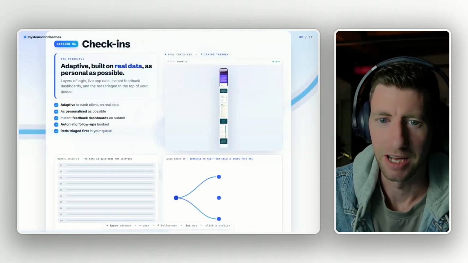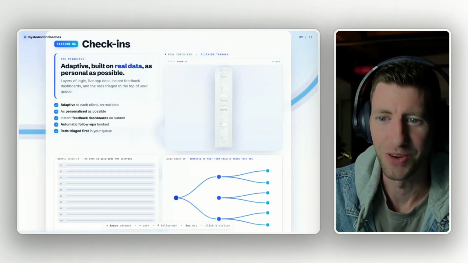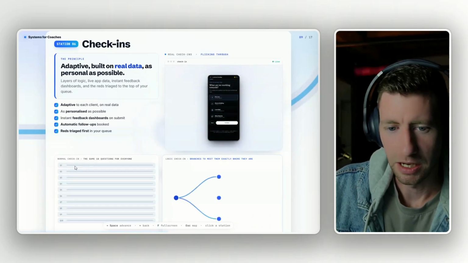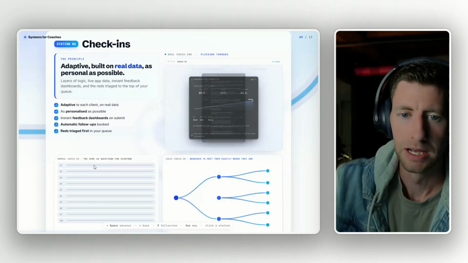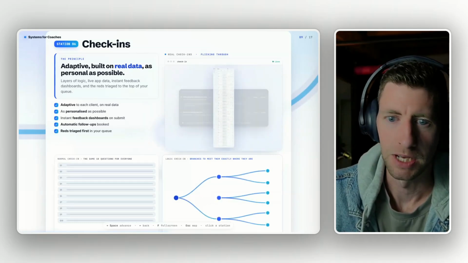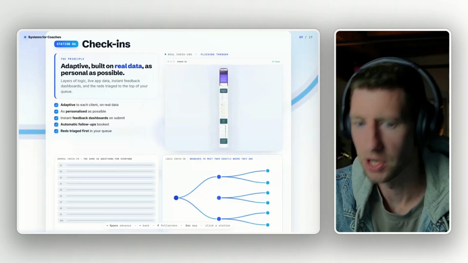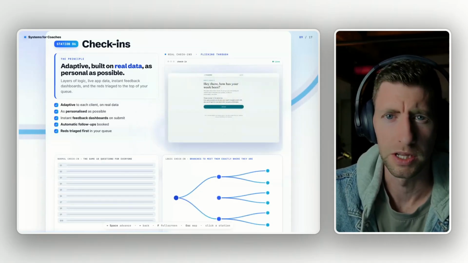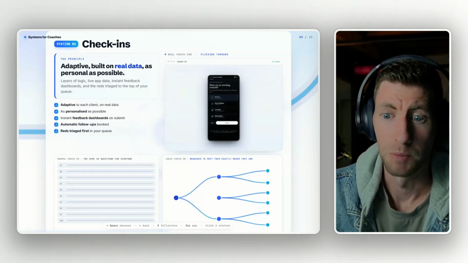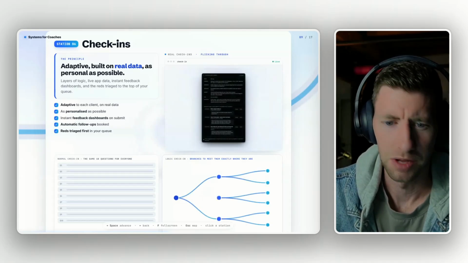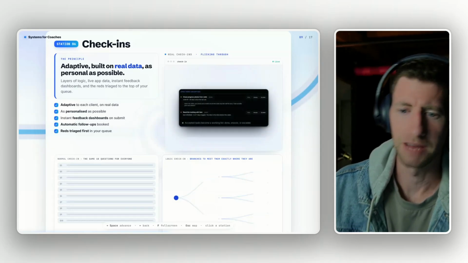This is the kind of sexier stuff that people are like, oh, cool, let's go build this out. So the difference is most coaches use a straightforward check-in where it's like, hey, here's your 10 questions. Then they answer the same 10 questions and you go look at the data for the client and reply. Now, the problem is it's not very adaptive to where the client is, what kind of week they're having, what kind of phase in the program they're in, fat loss phase, a hypertrophy phase, how long they're coaching with you. So we need to make sure that we have personalized check-ins.